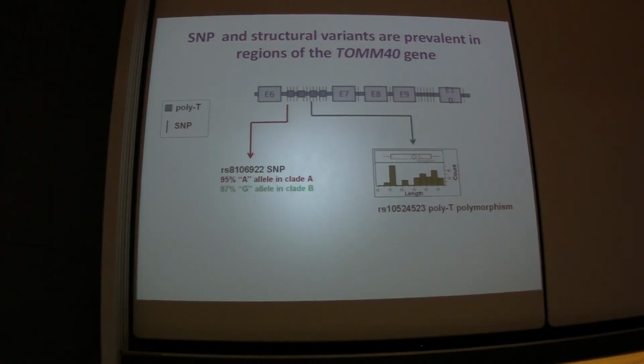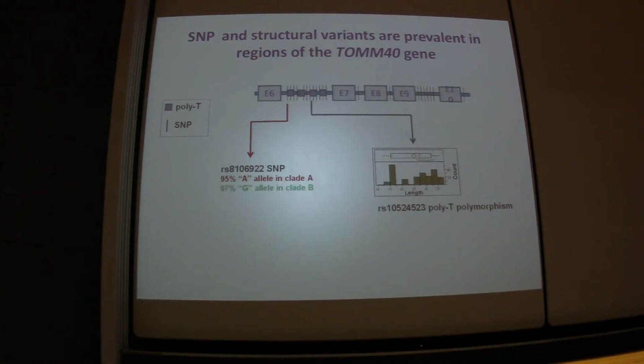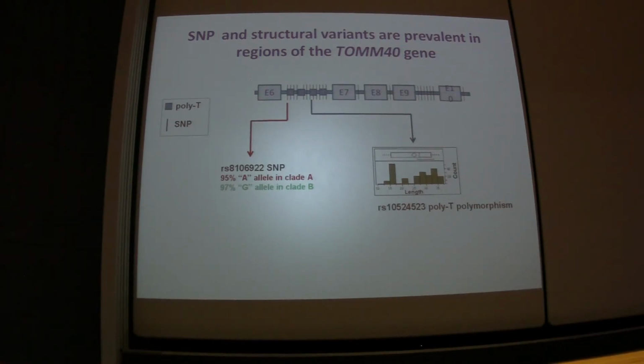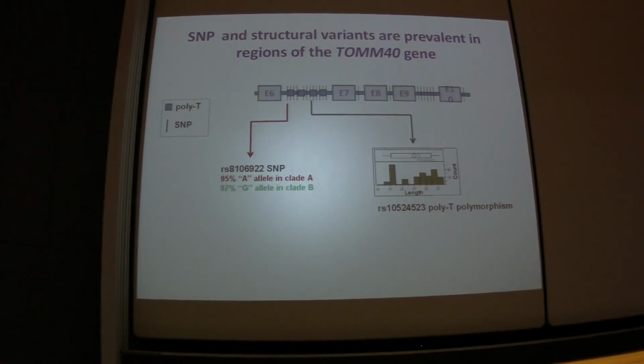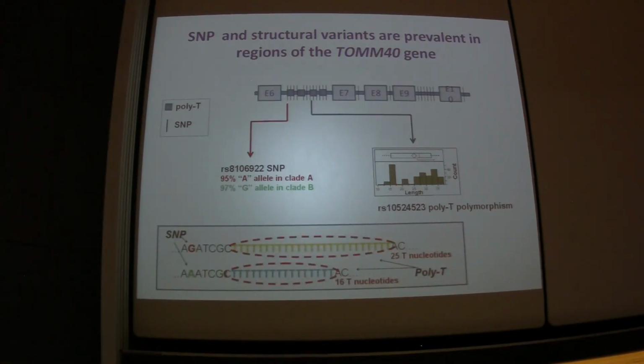Just to give you an idea of what the genetic variation in that region looks like, these are the 6 exons on the TOM40 gene. You can see all these straight lines are SNPs. It's a very variable region, and this is pretty common for any gene, a lot of variation there. And then there are 4 boxes of poly-T repeats. And just to show you the difference between a SNP and a poly-T: a SNP, on the very left there, is when you have one nucleotide difference, a G or an A or something else, but it's a single nucleotide. When you look at the poly-T repeat or a homopolymer polymorphism, you can see that there is one nucleotide that keeps on going, and the number of nucleotides can be highly variable.